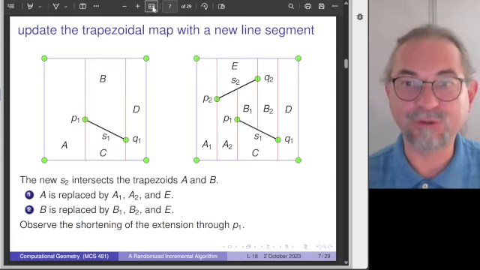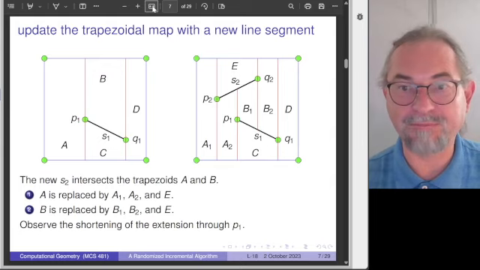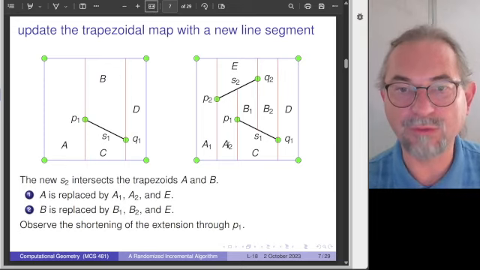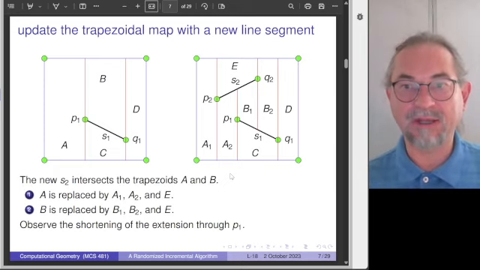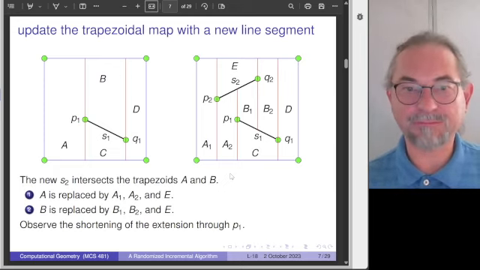They are computed as being defined by 4 data elements: the left point, the right point, the upper edge and the lower edge. So if you focus on the A2 here, it has a left point P2, a right point P1, upper edge S2, and the lower edge is the bottom edge of the bounding box.